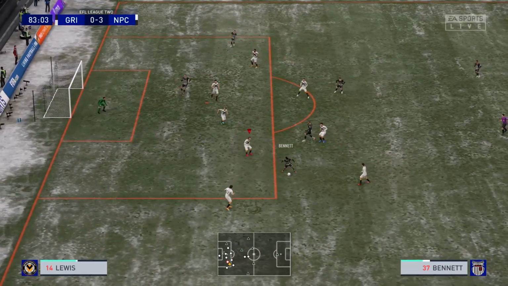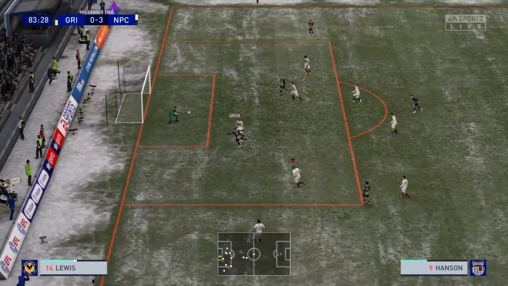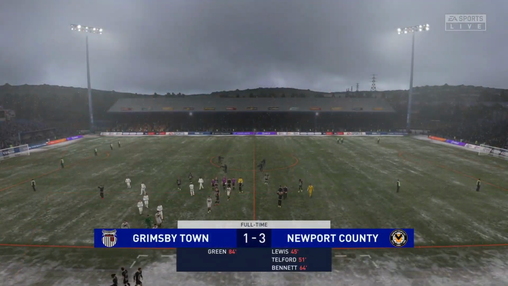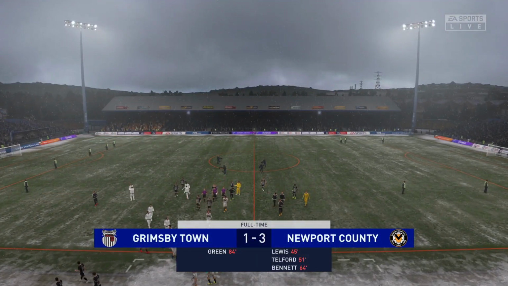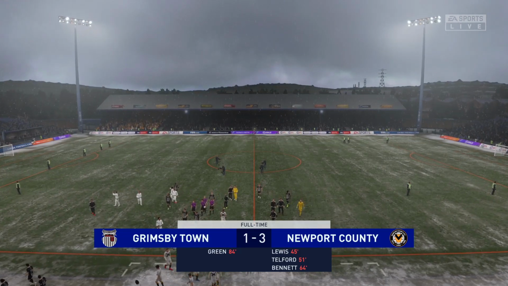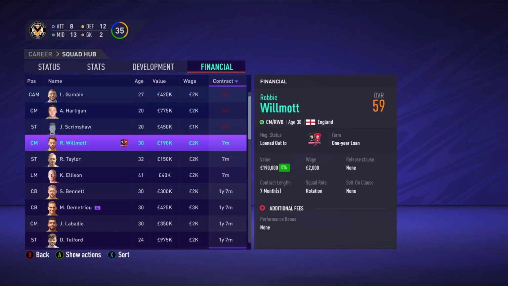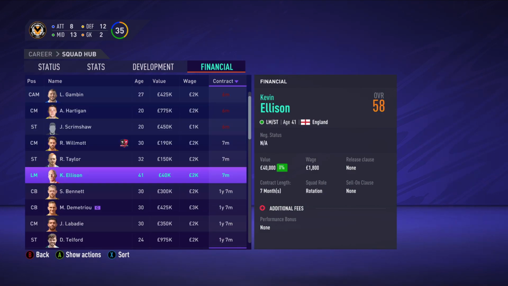They would get a consolation goal. We have nice passing here. Bennett with the heel-to-heel, a bullet pass into Green, who finishes it off. Grimsby get their consolation goal, but we would end up winning this one 3-1, so another 3 points in the league.